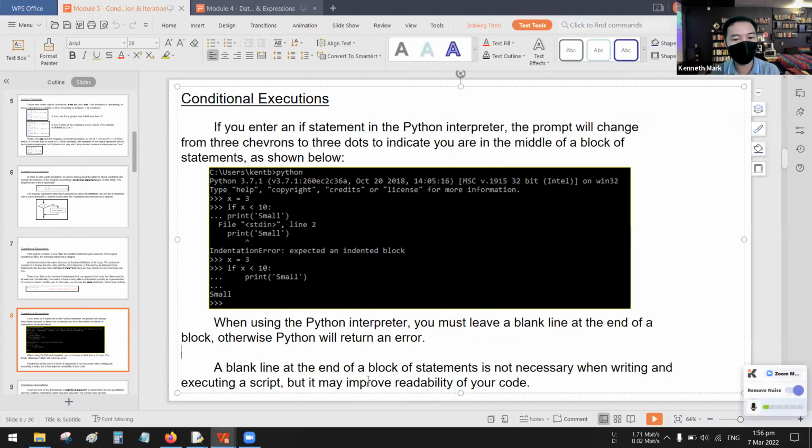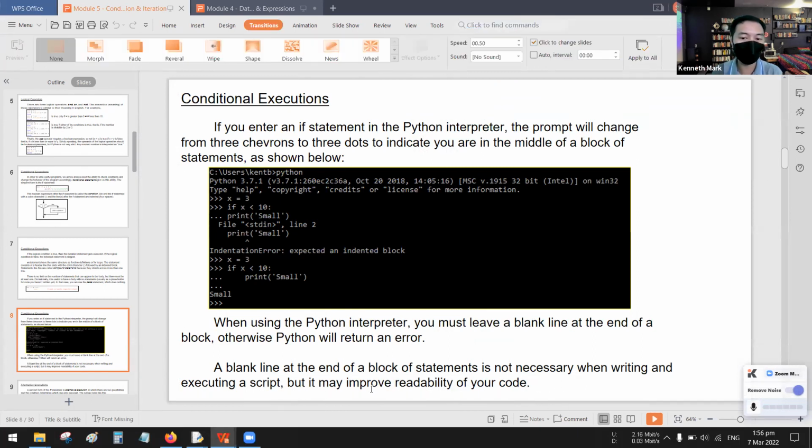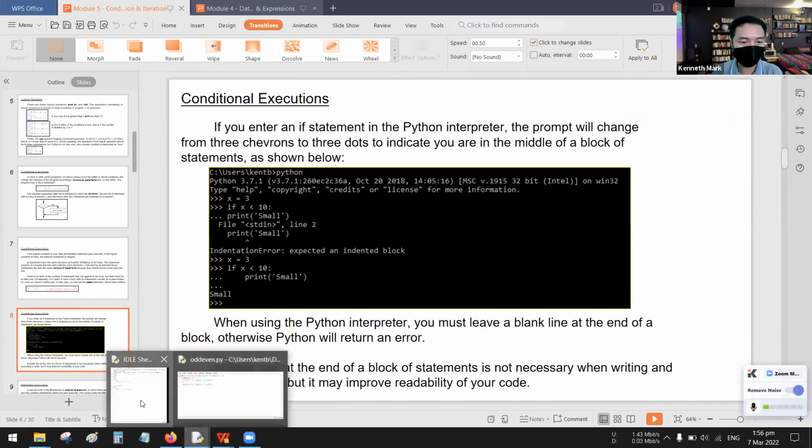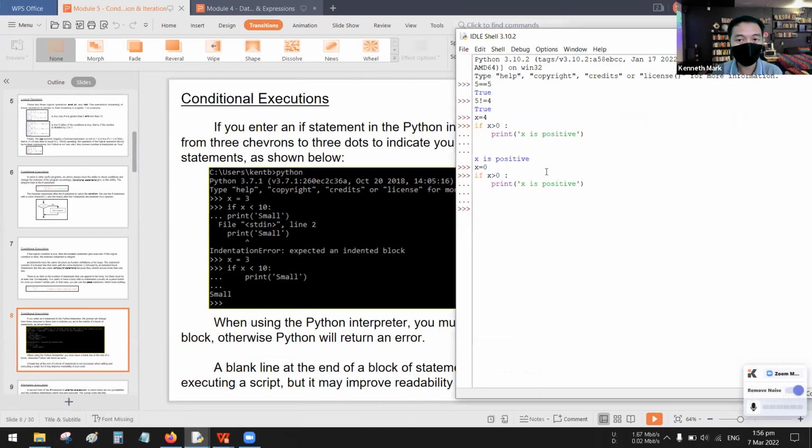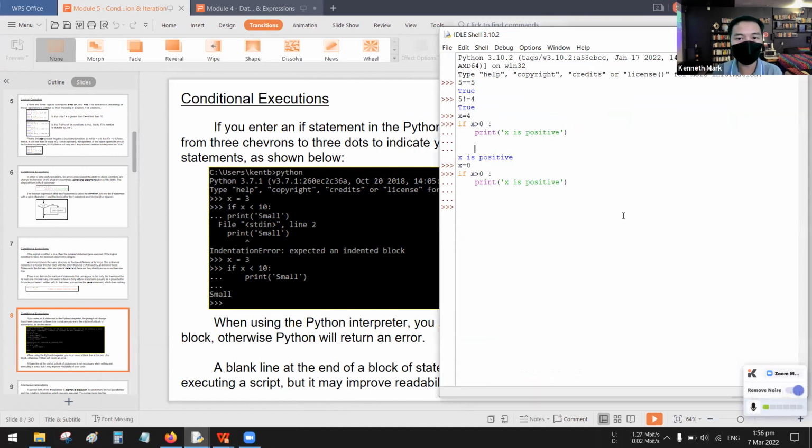So a blank line at the end of the block of statements is not necessary when writing and executing a script. Okay, so not necessary when you are writing a script. But when you are in interactive mode, then you need it, so that you don't get an error. This one is interactive mode. Okay, this is interactive mode, so we are not in a script.